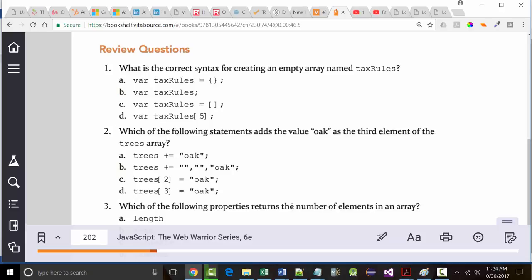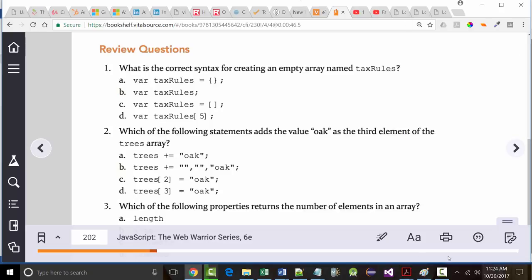Okay, number 2. Which of the following statements, so what did we say? Number 1 was C. Number 2, which of the following statements adds the value oak as the third element in a trees array? Again, C. Remember, the first element is element 0.